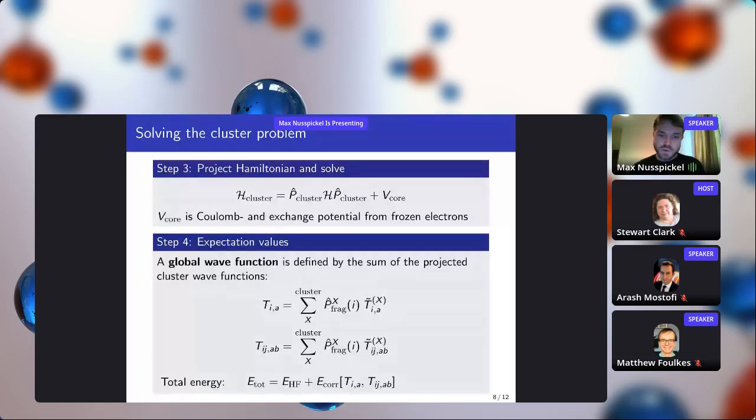We just project one of these indices, we just choose the first occupied index, on the fragment space of the cluster X that we're currently considering. And then we can simply sum up all these contributions of all clusters, and then we have something that we consider the global wave function. And from that, you can then easily calculate the total energy using normal equations. But this really tells you how to calculate any expectation values. I should say this is not really how we do it in practice, because you don't actually want to allocate such a large object over your entire system, but you can contract energy contributions as you loop over the clusters. So it's something that can also be done efficiently.